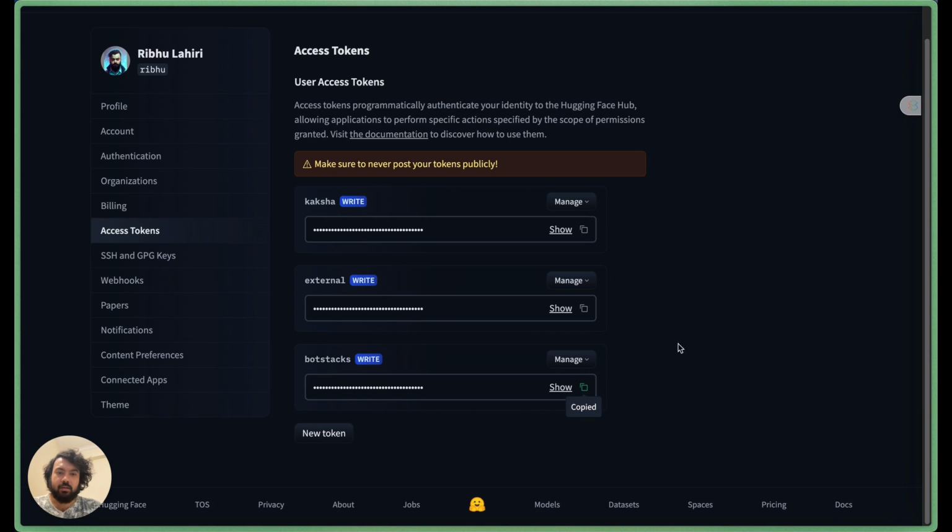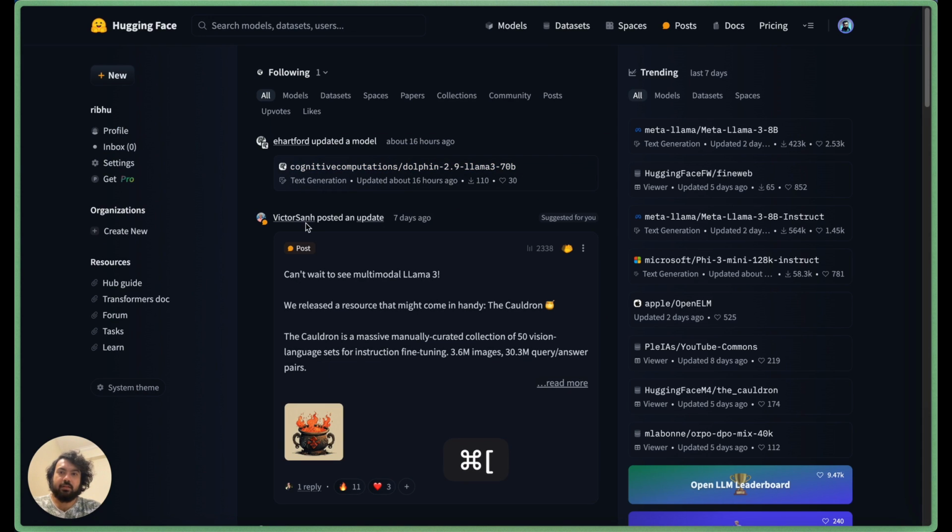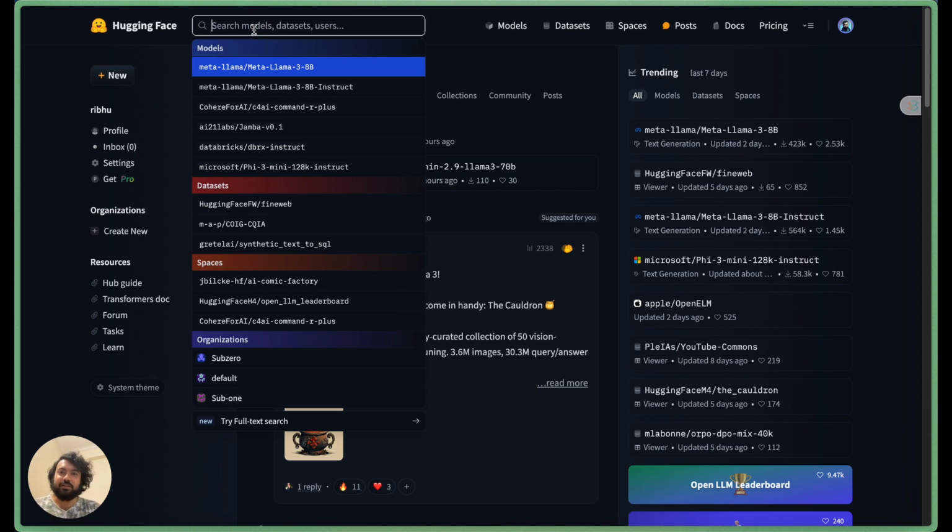Just copy it, and make sure never to post your tokens publicly. I'll just repeat that. Anyways, now that we have the access token, just go back, and now the stage is set. You can pick whichever model you want to deploy.